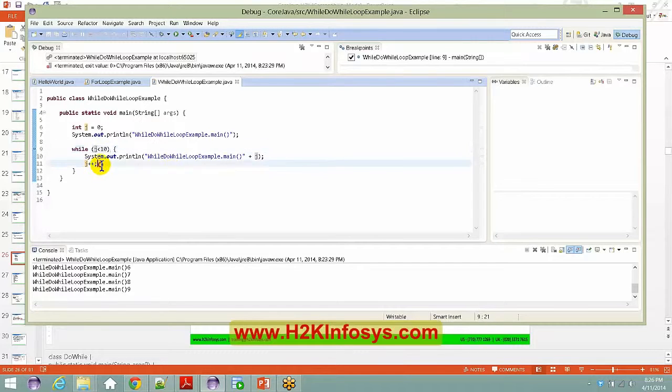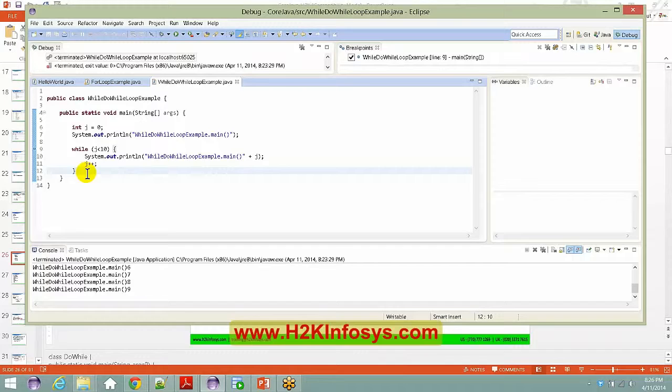We'll see a lot of other examples down the line. This is just your starting point to understand what a while loop is, and at what point of time you'll use a while loop and what point of time you'll use a for loop. So this is all about your while loop.